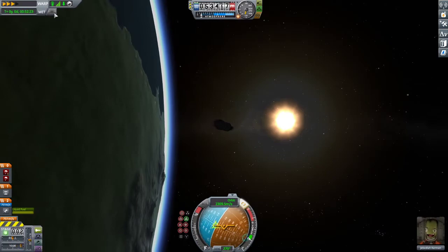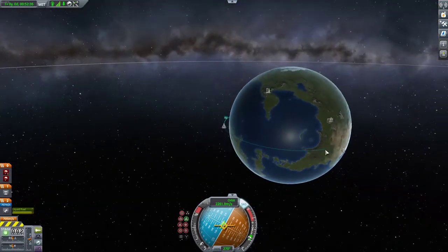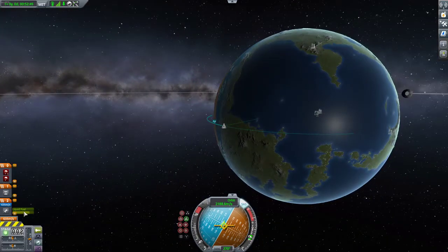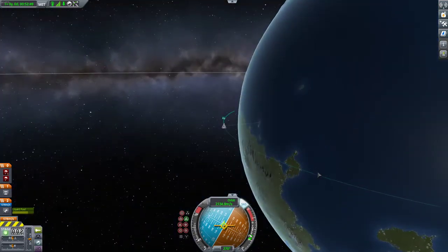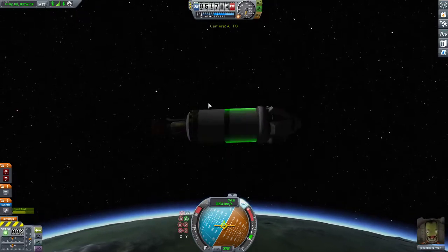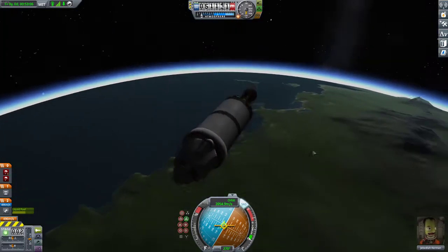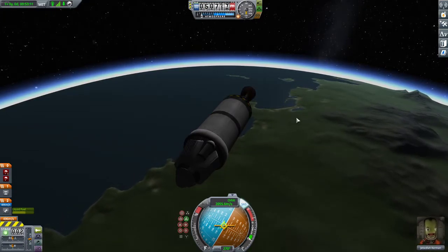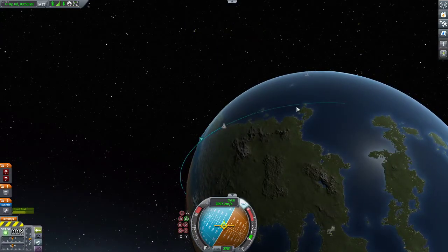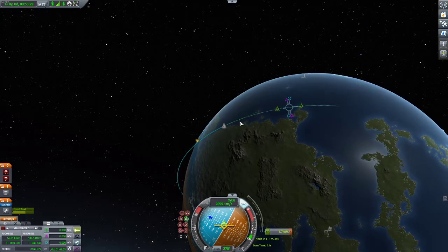There's a strong chance we might land here, so let's try and do that. Let's slow down fully now. We're intersecting with the planet and the blue line will hopefully show us where we're going to come down. We've got lots of fuel left over because we actually managed to properly plan getting into space this time. I think it's a good idea to disconnect from the flammable fuel — I'd like to be able to try and land somewhere on one of these coasts.